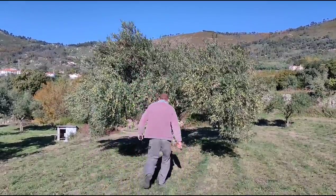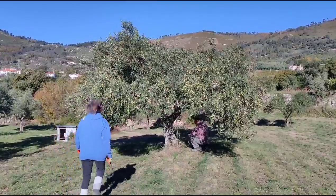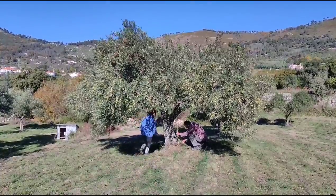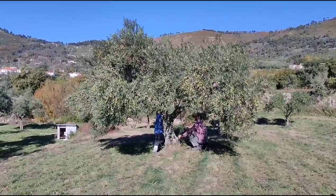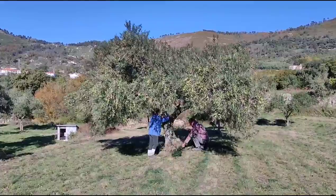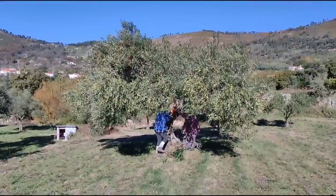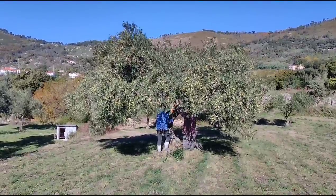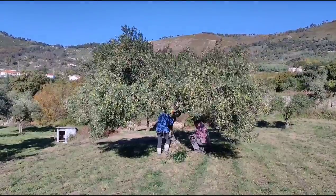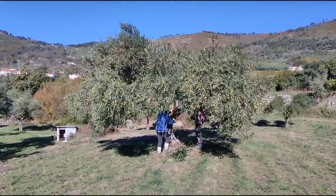We need to prune the shoots that are growing up around the bottom of the tree, and also prune the inside shoots, or what they call here ladrões, which is Portuguese for thieves. Because they thieve, you know, they steal the energy from the tree, basically. That's what the Portuguese guys say. So we're pruning all that off to make access to the tree for the shaky thing much easier, and also easier to put the nets down to catch all the olives when they fall on the floor. So this is quite a complicated process.